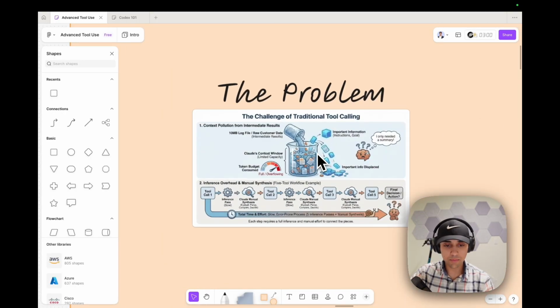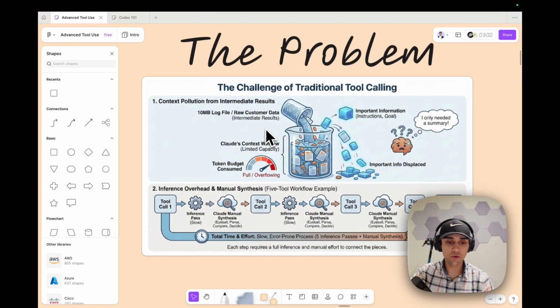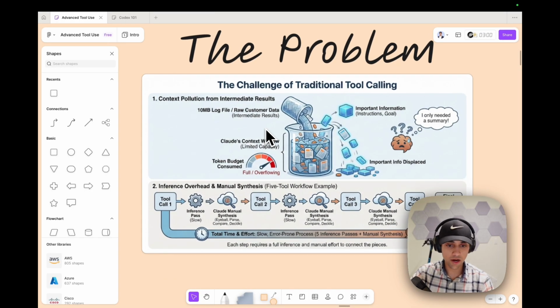So the problem that programmatic tool calling is trying to solve is twofold. Number one, let's say, for example, you are dumping a log file of errors from your terminal into Claude to try to solve a problem, and it's a 10 megabyte file. The problem is that you're using up way more tokens than you should be. It's going to be using a ton of tokens just to look at and ingest that log file, and then it's going to use a bunch of tokens to think through what are the problems in that log file. When in reality, what you really need is just to summarize what are the most important issues in that log file, and that's what it needs to know.